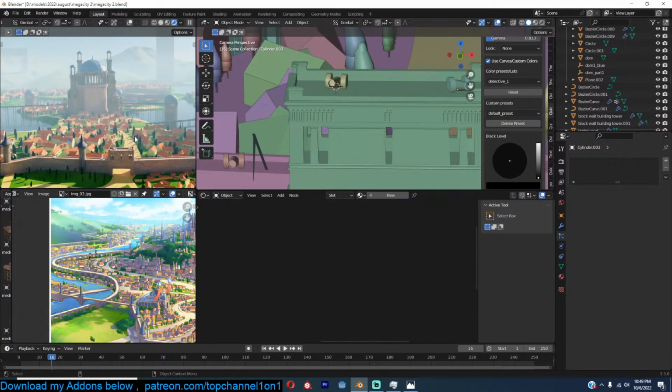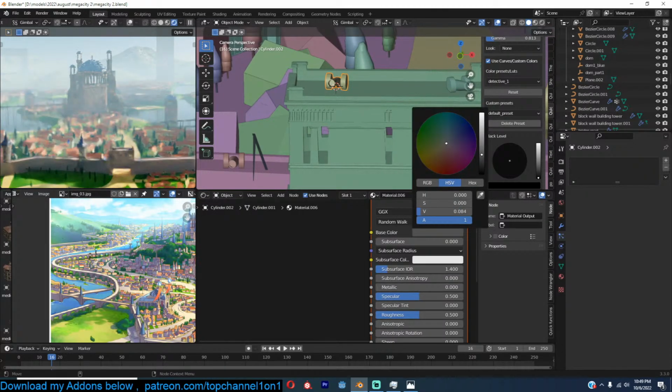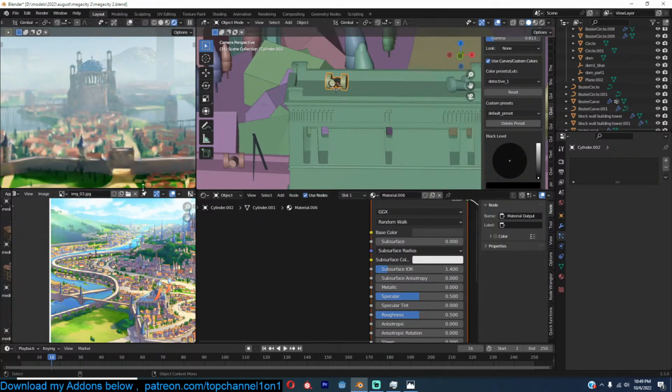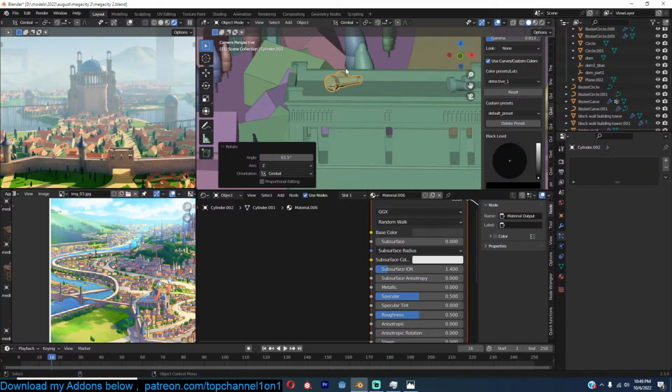Yes, you can. Oh, we need to make them dark. I think you can see them there. Maybe rotate one of these. Yeah, it's actually a nice detail to have.